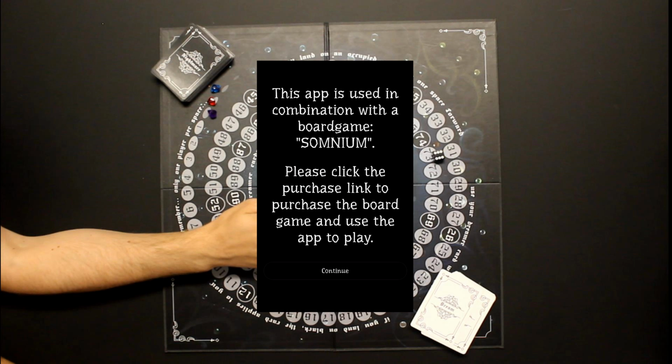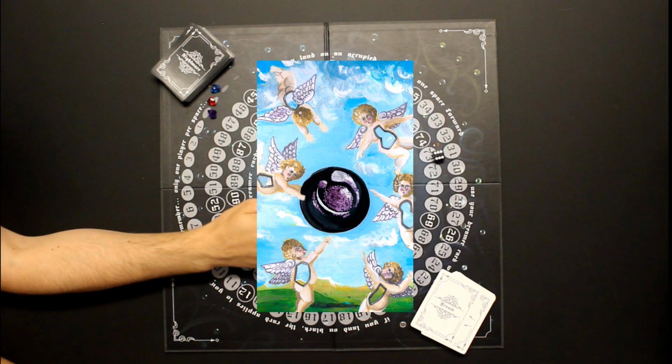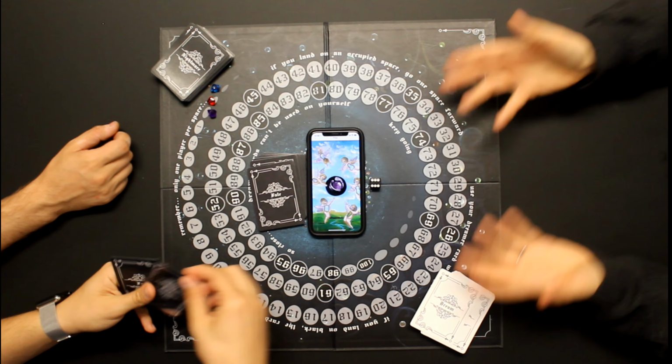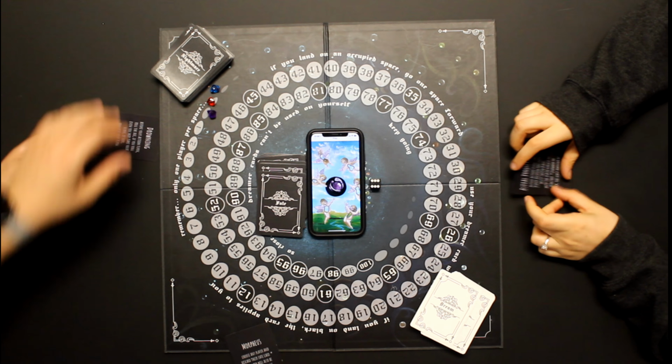You will then be prompted to a screen where you will choose how many players are going to be playing the game, as well as the colors of each player. The app will automatically begin with one of the colors appearing inside the orb in the middle. This will indicate the player that will start the game.